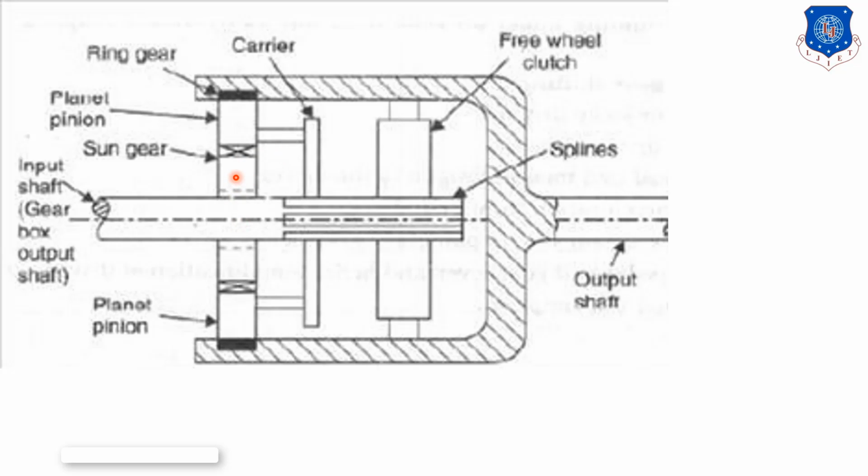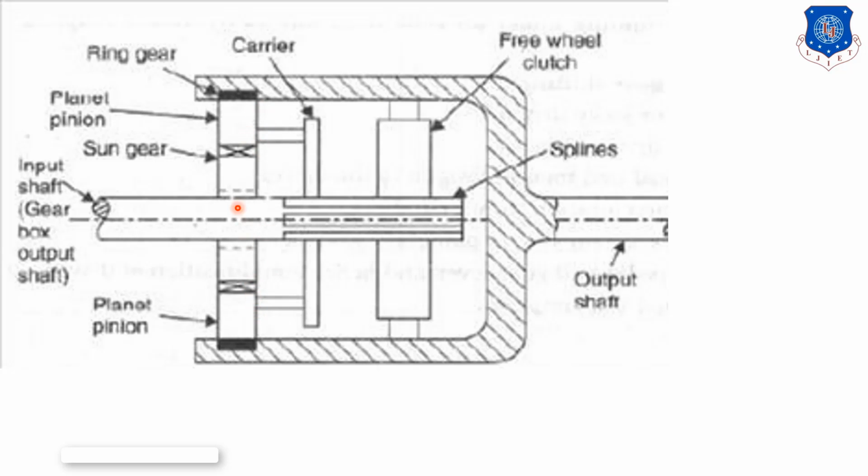These are the sun gears. This one gear is a sun gear here, and these 2 planetary gears are shown in this projection, one here and one here. This is the ring gear, and these are our ring gears. These 2 planetary gears are connected with the carrier, or we can say arm, so both rotate at the same speed.